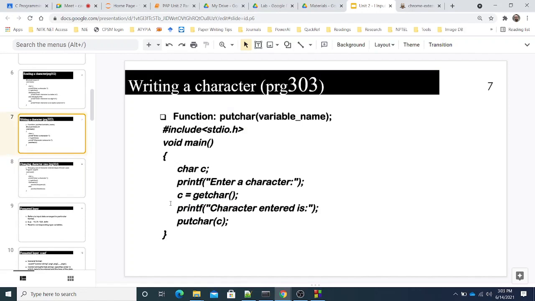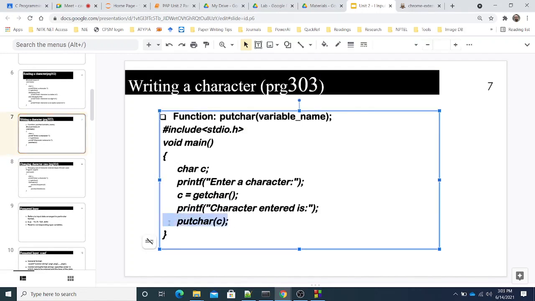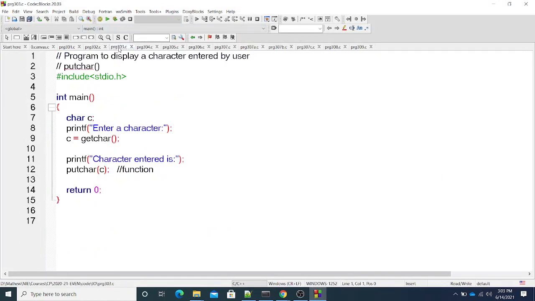Here I think I missed this slide. So the putChar function is like this. I get a character, and I print it using putChar. Instead of using printf, I am using putChar for displaying the character I got back for the user. I will execute this program, then the putChar function will be clear.